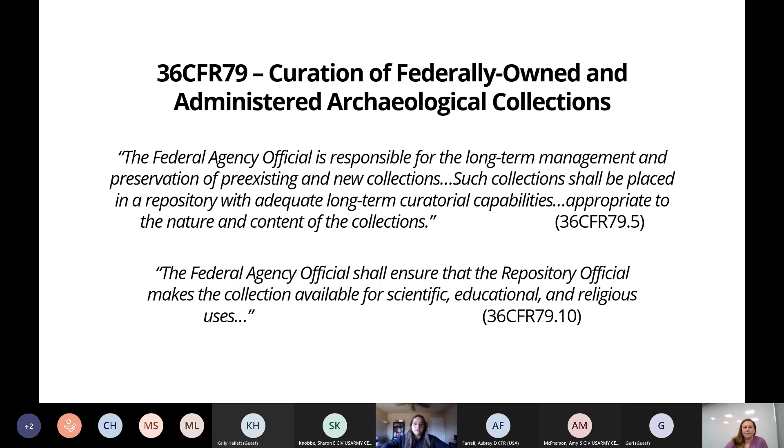The ball started rolling in the 1990s with the enactment of 36 CFR Part 79, as well as the Native American Graves Protection and Repatriation Act, or NAGPRA. Federal agencies were now responsible for adhering to basic standards for the long-term management of collections — archaeological artifact and document collections. Additionally, their collections were subject to NAGPRA and needed to be inventoried for that purpose as well. The MCX came into existence as a Technical Center of Expertise in 1992 and became an MCX in 1994.